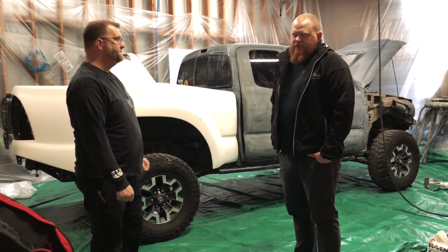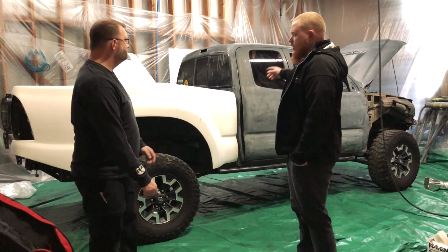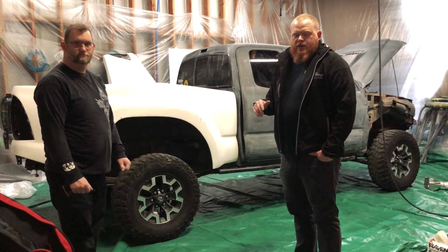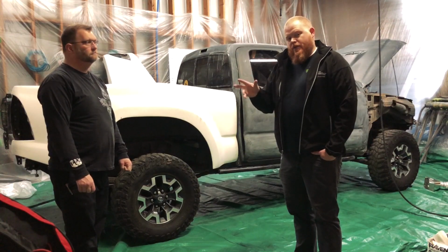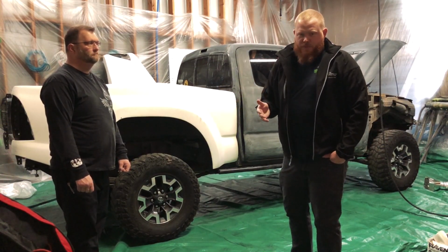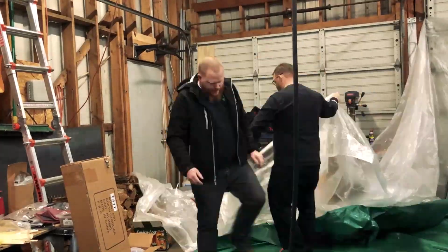And so there's a little bit of fixing that we got to do here. There's a dent up there on the roof that we're going to fix, and a couple small ones in the hood. Just kind of like that final prep before we do our full spray. When we do our full spray, there's a primer coat, then there's the base coat, which is mostly colored, and then there's that top coat, which creates that UV stabilization. So we're going to walk you through the process, show you how that looks mixing it. We're going to keep you updated through that. We'll keep going.